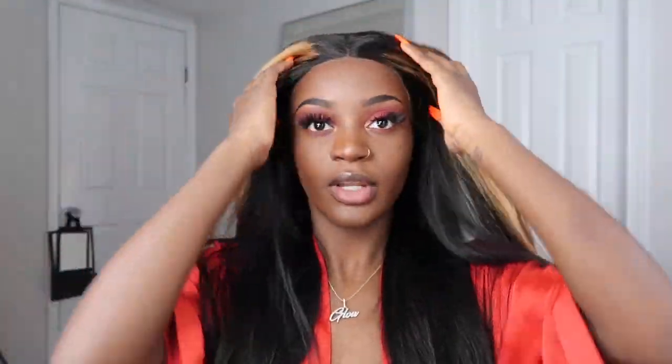But yeah, the hair is really, really soft. No shedding. Like I said, I really like the fact that they cut it straight. Let me show you guys. I really like the fact that they cut it straight and it's not everywhere. I feel like it looks cuter that way to me. So yeah, I really like that. That's pretty much all I have to say right now about the wig.